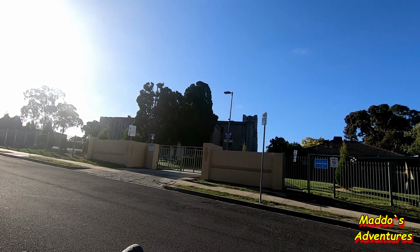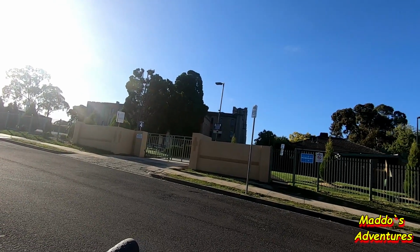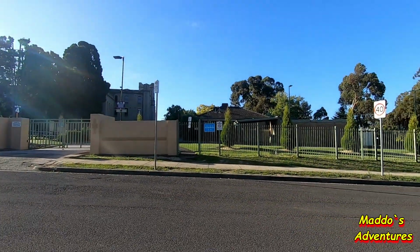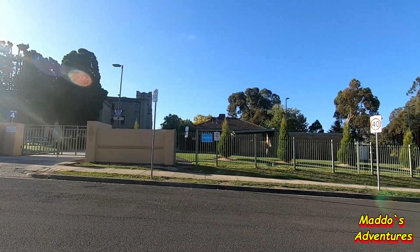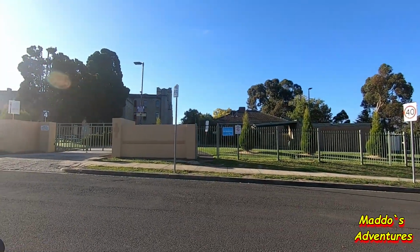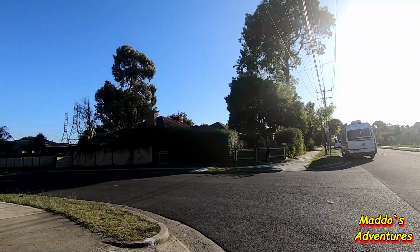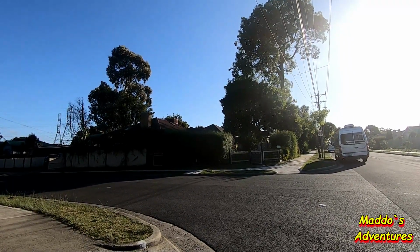Used to be a priest monastery up until the 60s, I think, from memory, late 60s, early 70s. Then they sold out to a few various others. And then, as it is now, it's turned into a college, Loyola College. And this is the other thing I come up to see. That's the original house I grew up in. Still there, I knew that.